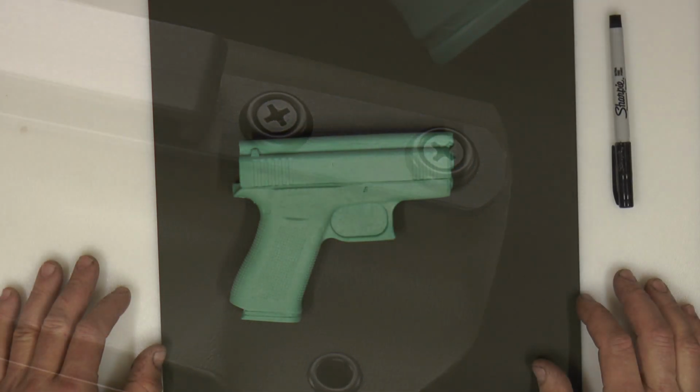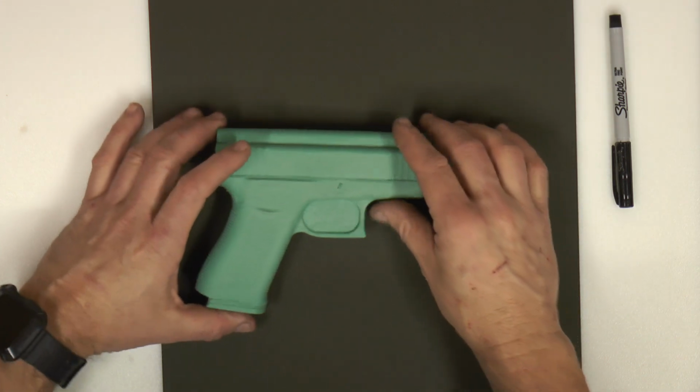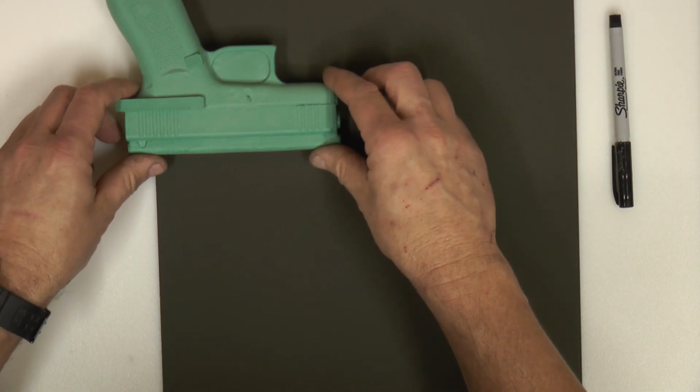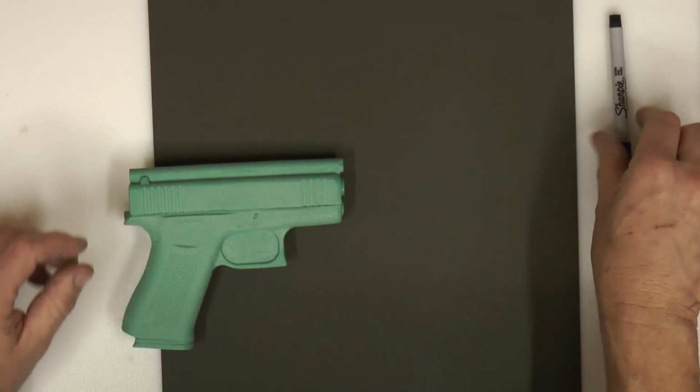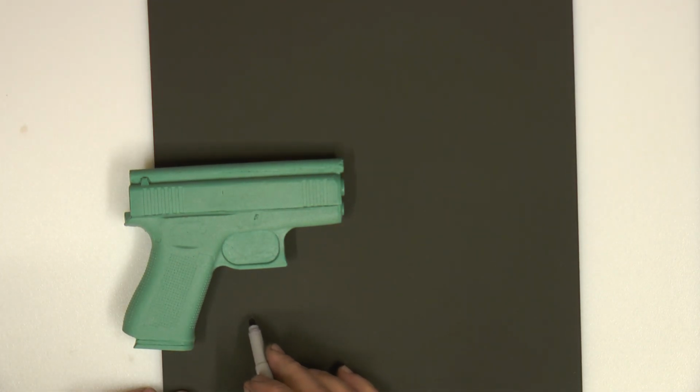So the first thing we're going to do is lay our holster mold onto the KYDEX, and we're just going to mark out, giving us plenty of room around to work with, where we want to cut our KYDEX.